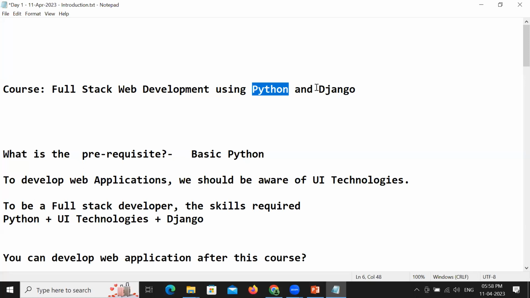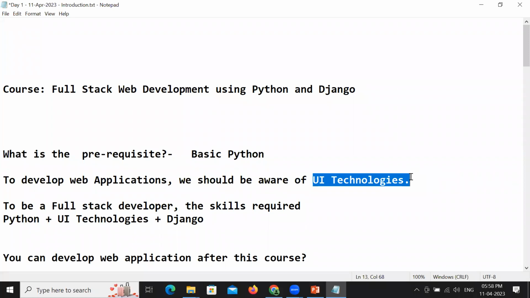We will be learning the Django framework. Along with Python and the Django framework, we all should be comfortable with UI technologies also. So a total of 3 skill sets are required.